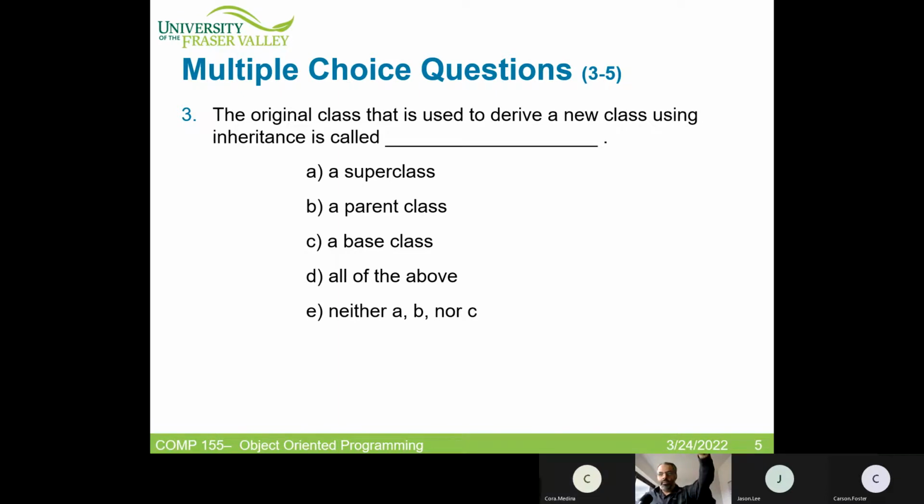The class that we use to derive another class, which means this is a class A, we create another class B derived from A. So what is the name of A in this case? All of the above. Thank you so much, Cora. So it can be superclass, parent class, base class.